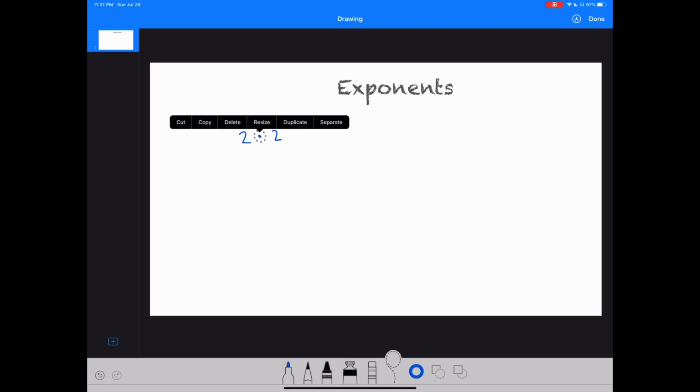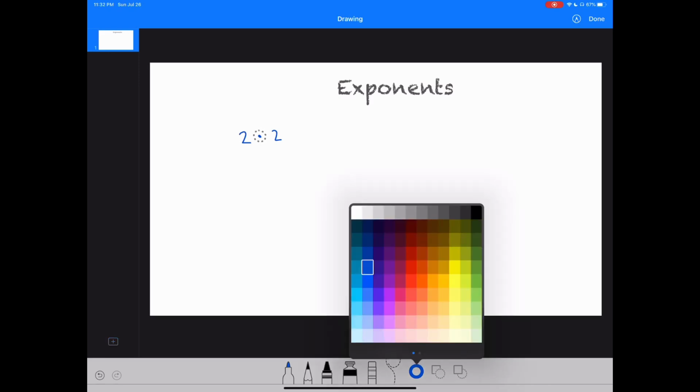I'll make that one black, having my operation symbols be one color and my values a different color. You'll notice that the color of the selection wheel down here is not a solid dot anymore. It is a hollow circle. If I tap on that, I can go back in and change the color of whatever I've lassoed in retrospect.